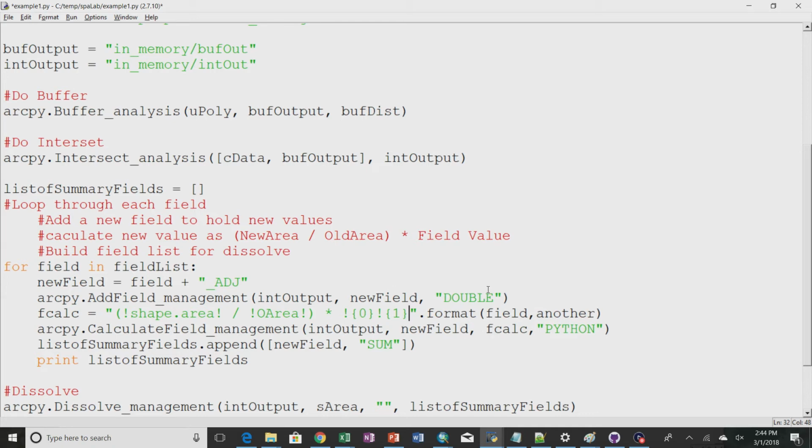So what it'll do is, for each of these values, it will replace the squiggly bracketed values in there with the value that's in here. So it's a cleaner way to create text without having to concatenate text using the plus sign.